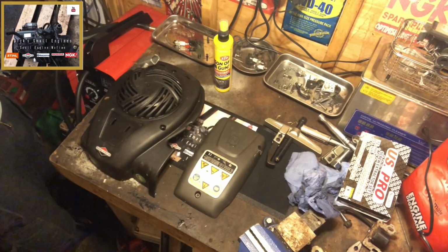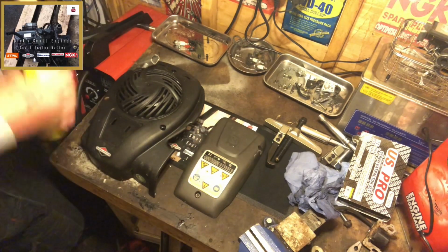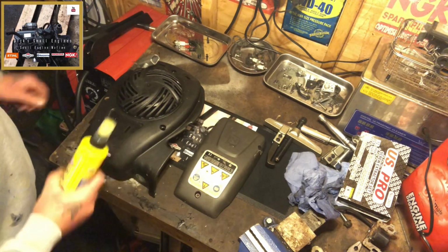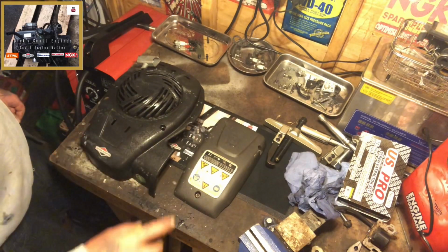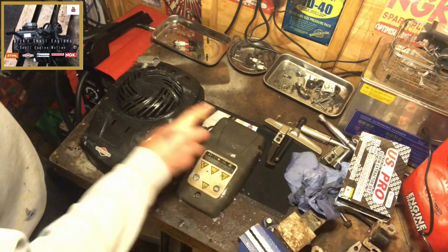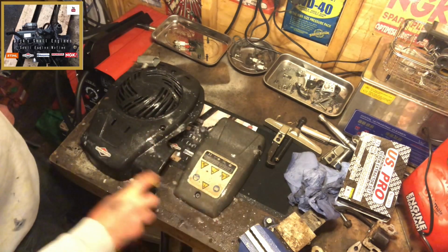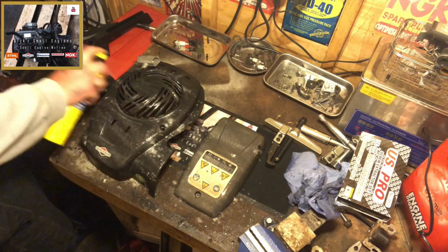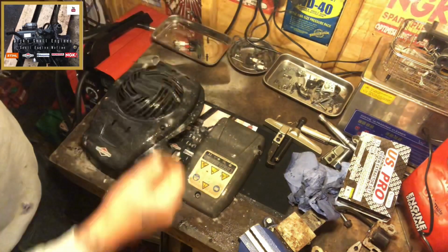Right, so I've had a clean up, blitz off with the old air compressor, a bit of water displacement fluid, as you saw in the time lapse. So let's have a look at this STP Son of a Gun restoring product. Give it a bit of a shake. Now, same again, a bit of even coverage. Get it over liberally, as evenly as possible. Not sure how well this Husky unit is going to come up, because it's a bit of an off grey colour, but we should restore it a bit. Right, fairly liberal with the product. Let's get that back away.